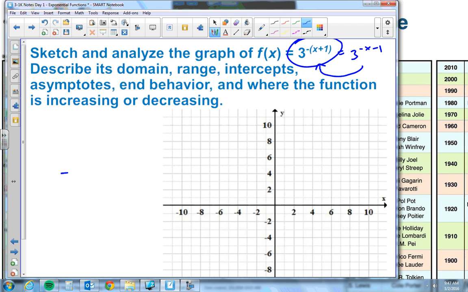Watch. If I had something a little easier to deal with, let's say I gave you this. This does not represent the shift left 10. If you factor out the 2, you'll see it, that you'll be able to interpret correctly. It is in fact a shift left 5. So if you're ever given a combination of the horizontal shift combined with the horizontal stretch or flip or whatever, factor it, and then you'll see what's actually happening. Okay? So I'm saying that this is just a shift left 1.